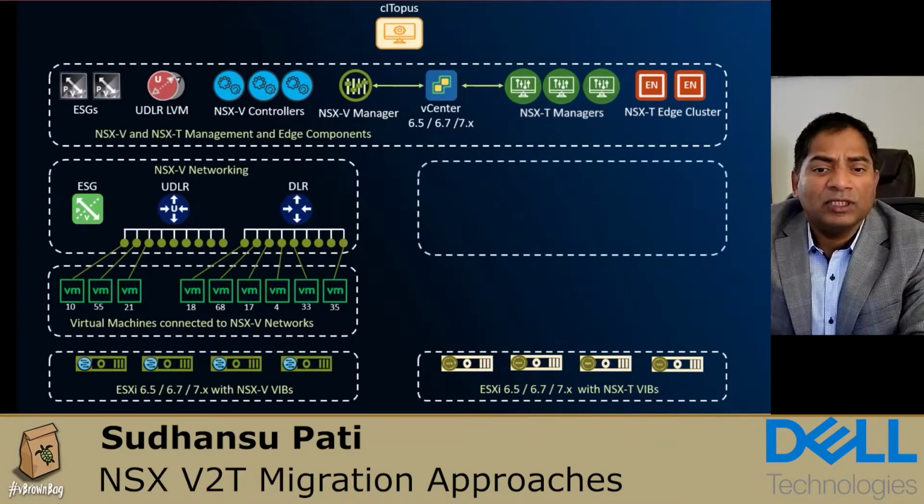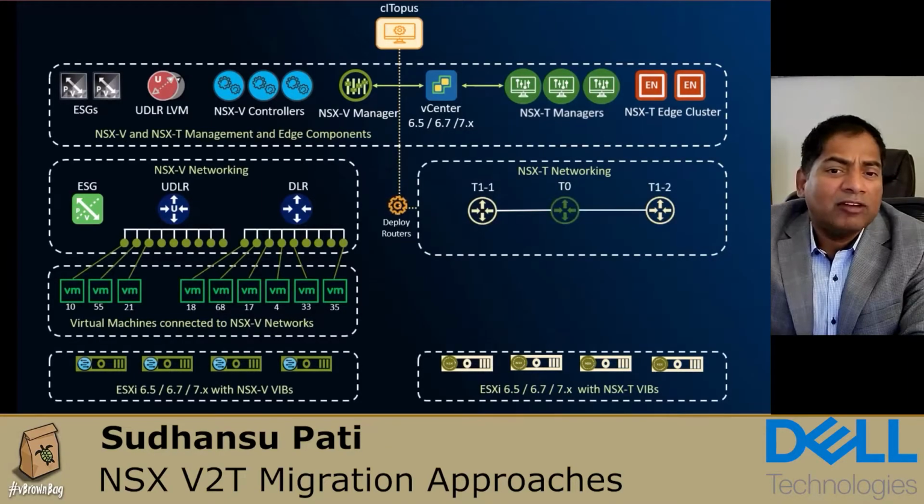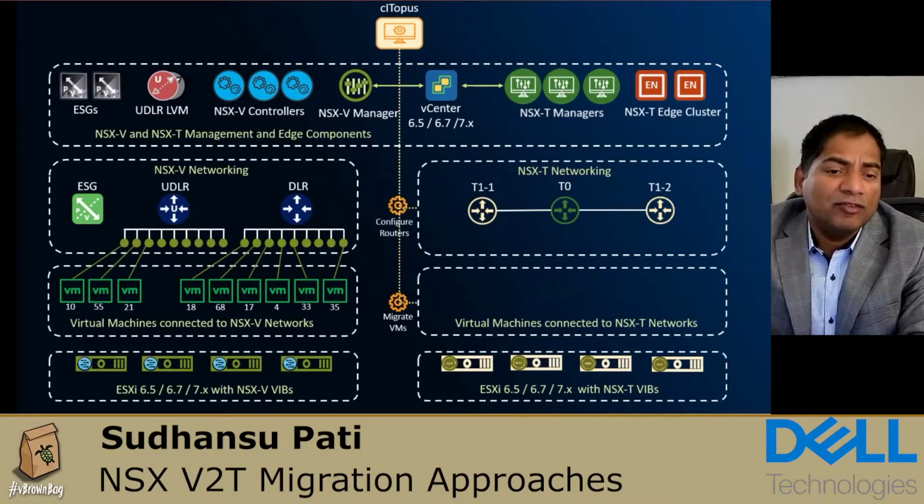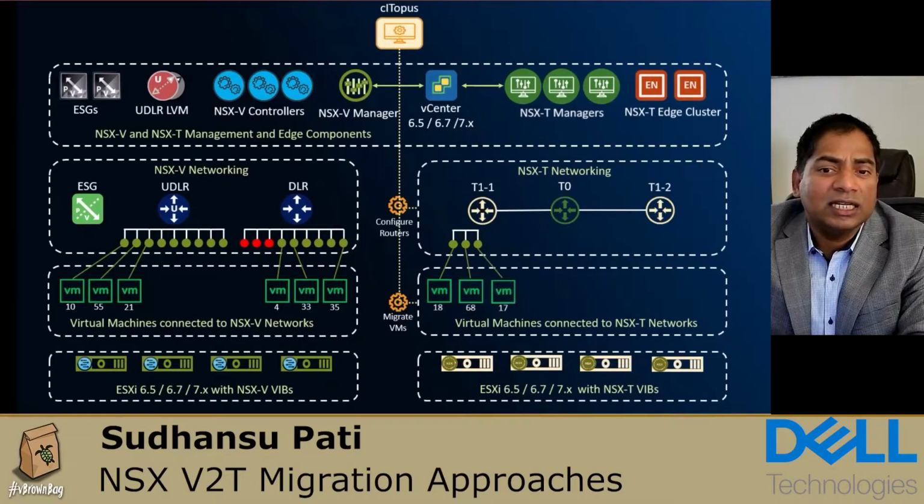Now we can have all these virtual machines migrated from NSX-V to NSX-T. A lot of these migrations will not cause any outage of those virtual machines. Some migrations will cause an outage, for example, a gateway migration. When the virtual machines are migrated, they will be converted from NSX-V to NSX-T. As they are migrated, cITopus will ensure that the NSX-V and NSX-T environments are consistent. For example, the gateways are decommissioned from NSX-V and commissioned in NSX-T so that the communication between NSX-V and NSX-T is still intact and the environment is not broken.